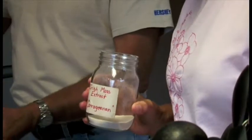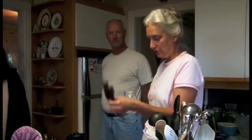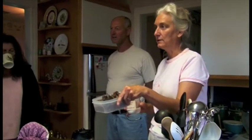Carrageenan is what they're looking for. And as you know, ice cream is a big user of it, and a lot of food products. And not only that, it's used in making toothpaste, shaving cream, certain brands of beer, paint, medicines. Many, many uses. In aftershave, it's wonderful for your skin. It moisturizes your face after a shave.